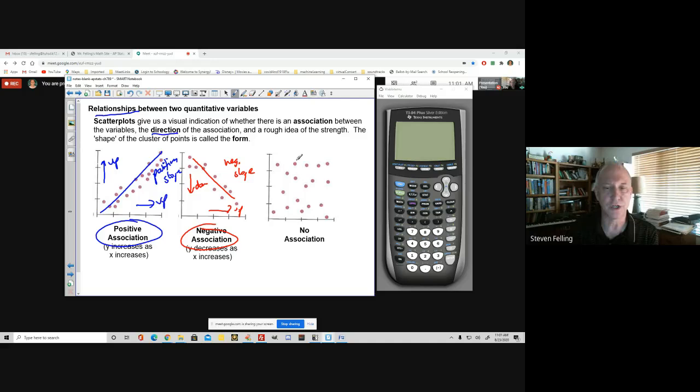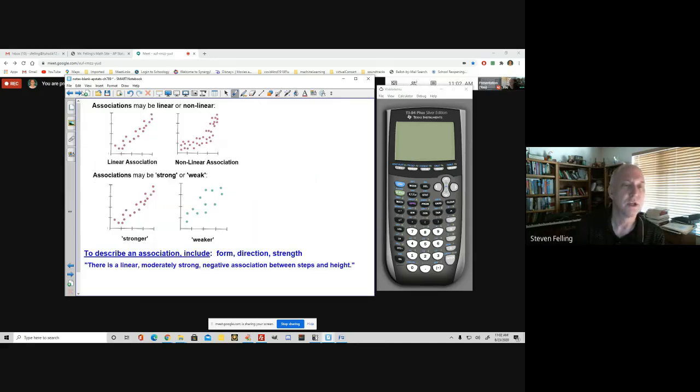And if we can't discern any trend, like there's no way we could really draw a line, or another way to say it is that there's variation in Y, but I can't connect it to the variation in X. It seems to be independent. So there's basically nothing. You could almost associate that with a zero slope. Then we would say there's no association at all, right? So this is referred to as the direction of the association. So if we're describing an association, we're going to say the association is positive, negative, or there isn't an association, okay?